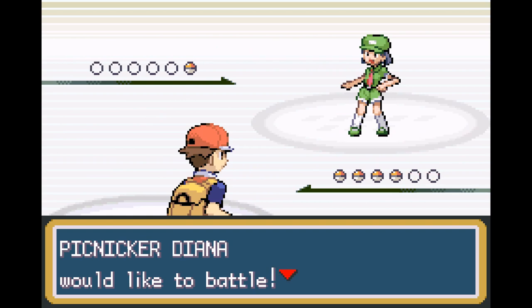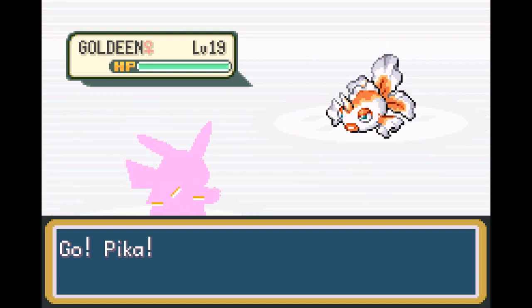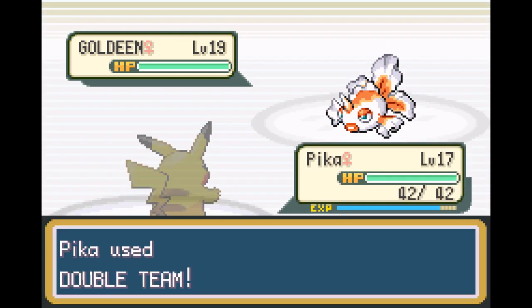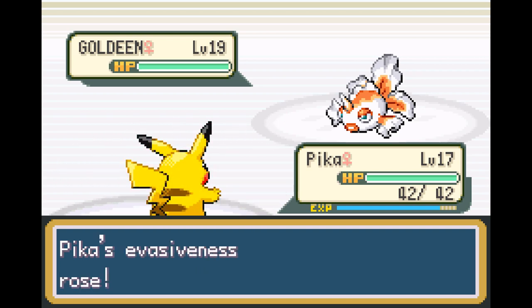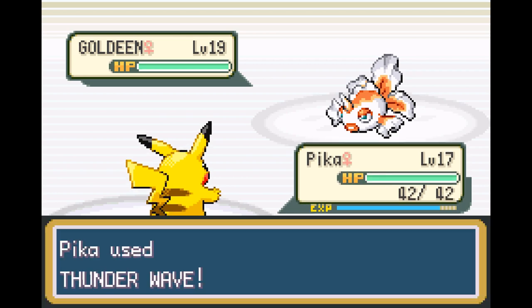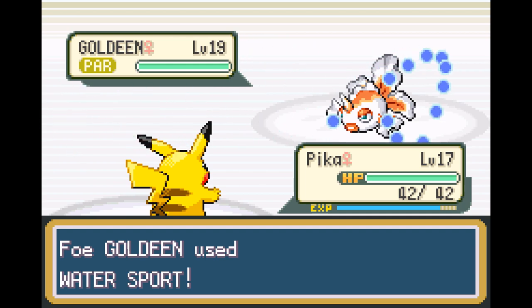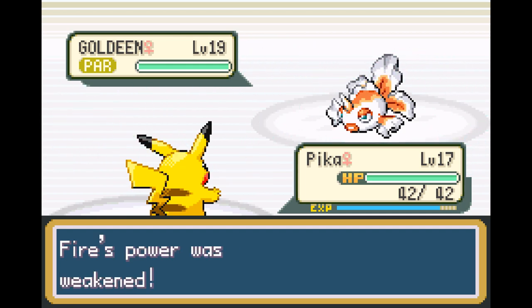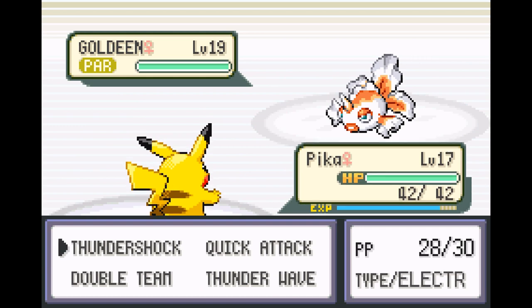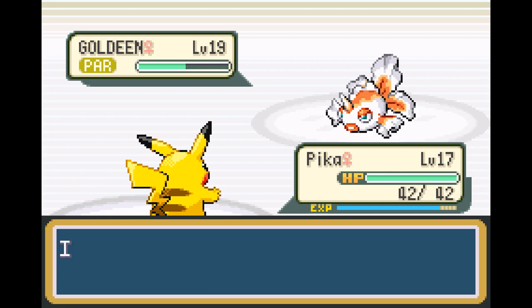So, Picnicker Diana would like to fight you, and she's gonna send out Goldeen. Okay, first things first, I'm gonna use Double Team. This should increase the evasiveness of Pikachu. Next up we'll try to use Thunder Wave. Awesome, and it's paralyzed. Oh no. What was that? Oh, damn it. My fire attacks won't work. Nice.